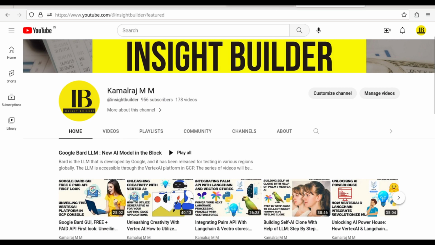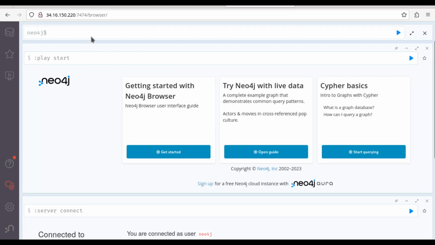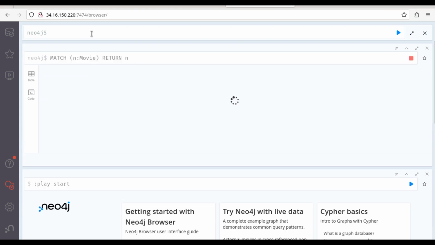So what I mean by graph, let me directly show you. This is the interface of Neo4j that we will get familiar with in a couple of minutes. I'll be showing you how Neo4j stores the data, and this particular data that I'm going to show comes as part of Neo4j examples by default.